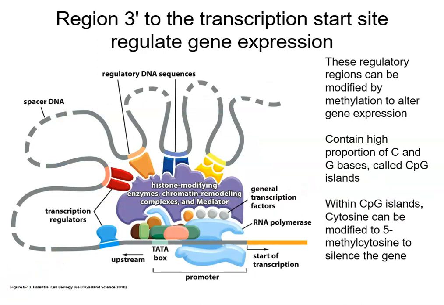And this is just shown in a slightly more complicated cartoon here, where we have got the transcriptional start site. Here we've got RNA polymerase. We've got a whole complex of transcription factors and general transcription factors. We have histone modifying enzymes. We've got DNA methyltransferase. We've got a whole mass of proteins all controlling whether RNA polymerase is allowed to do its job or not.